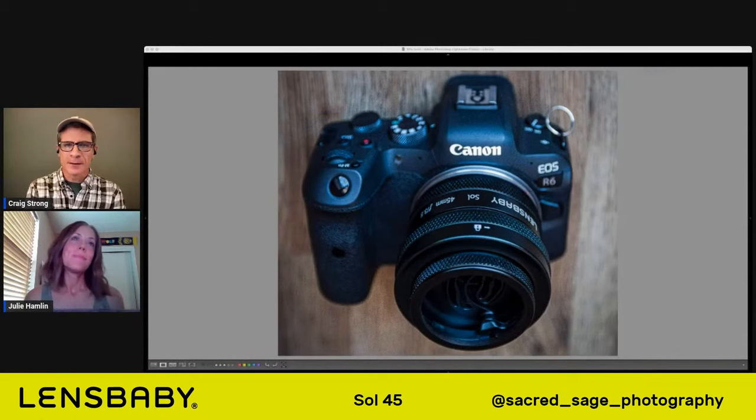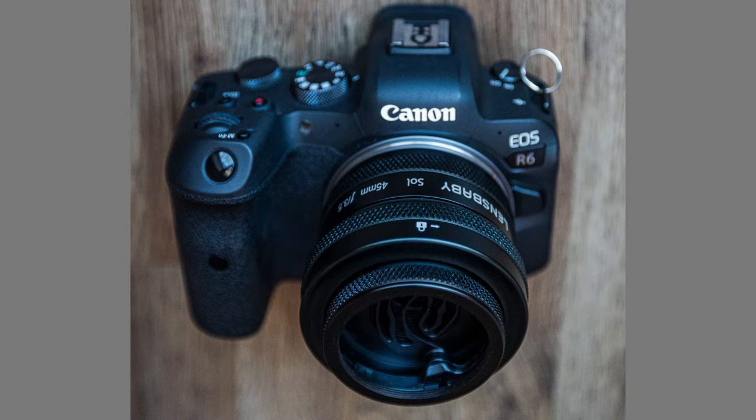Let's bring that up here on the screen. We can talk about your setup. I love how you shot this — the back of the camera is on the ground, but it looks like it's stuck to a wall and levitating. You've got the Soul 45 with the bokeh blades engaged. You're saying that despite this being a more recent purchase, it's on your camera more than any other Lens Baby. Why is that? What options do you like that this one has that the others don't?